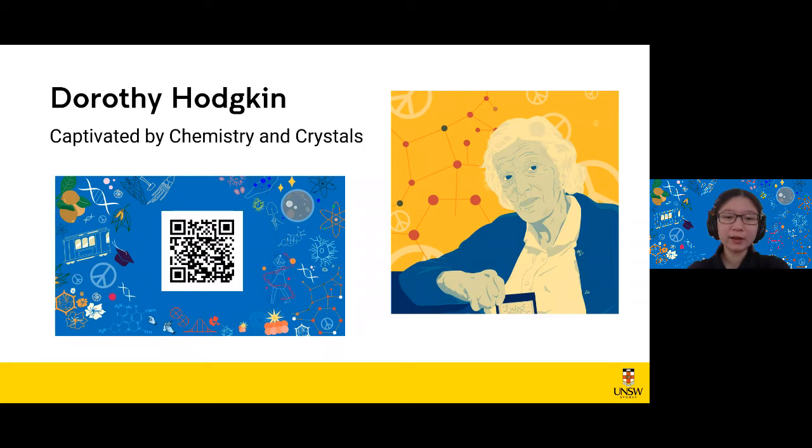And her discovery of vitamin B12 structure in 1955, which took 7 years, won her a Nobel Prize in chemistry, being only the 3rd woman to win a Nobel Prize in chemistry and the 13th woman overall to win a Nobel Prize in general. But her most impressive feat was probably solving the structure of insulin, a project that began in 1935 after she was given a crystalline sample of insulin in 1934 and spent 34 years.